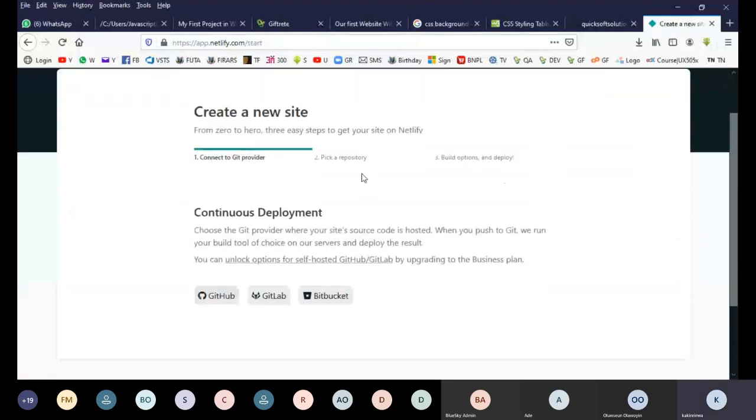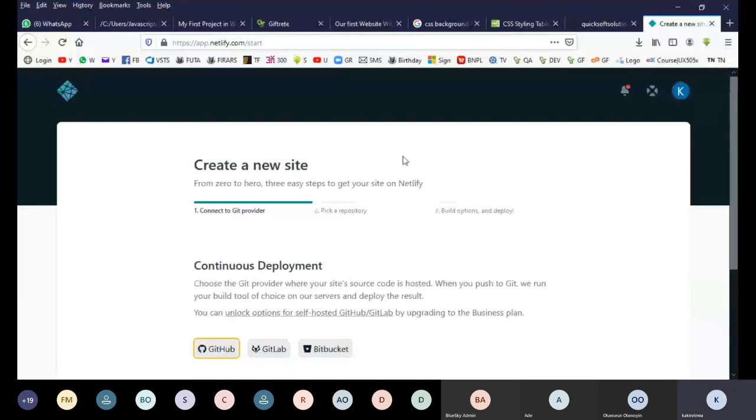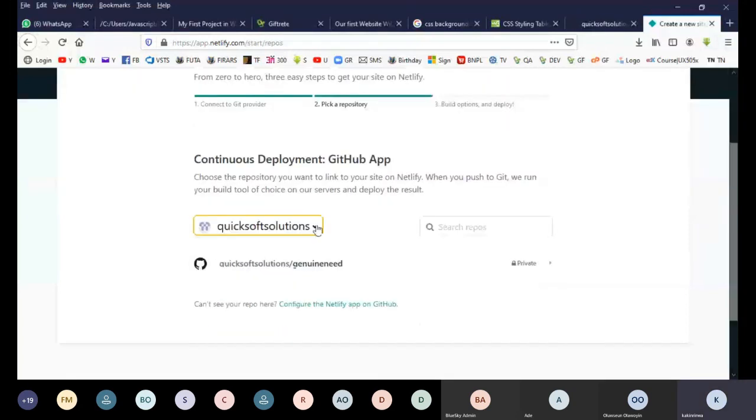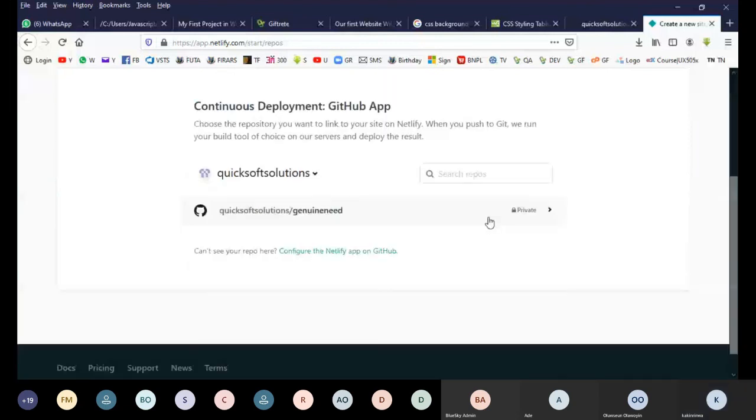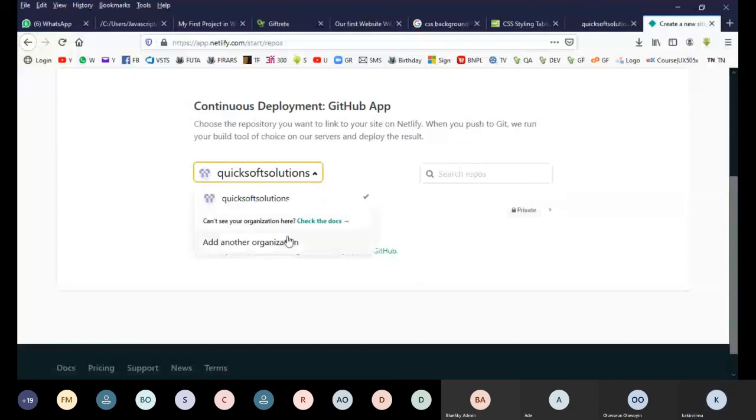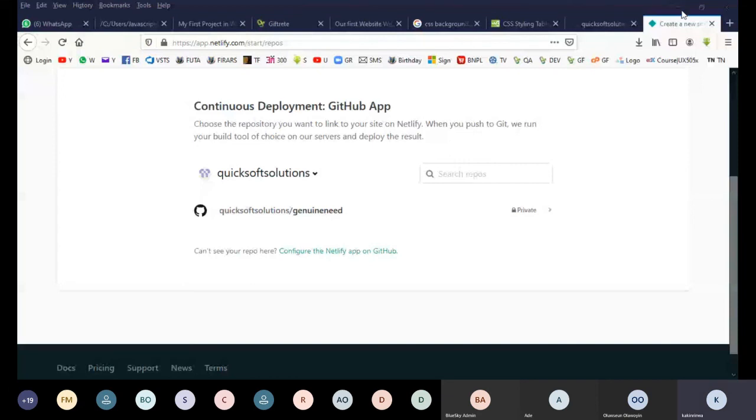So we need to now pick our repo from GitHub. We are picking our repo, or a new one. We are creating a new one. So which of the files do you want to pick from?